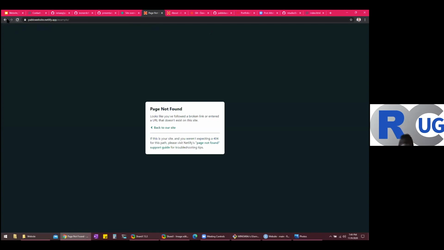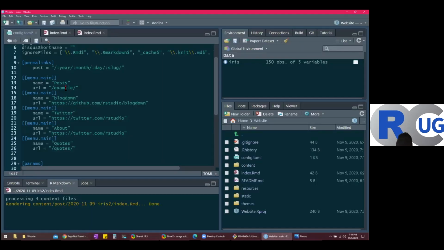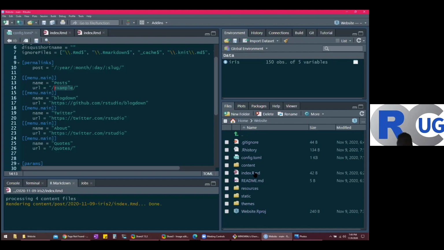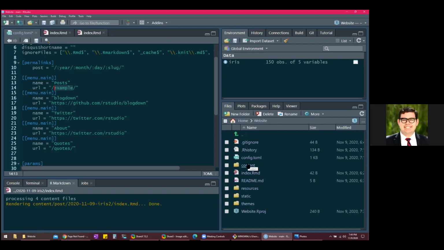No, it's because I started changing things, so that's why it's not working. Oh, because I don't have an example folder. I just told you to create a post folder. For this one where it says example, you'd have to have a folder that's spelled and formatted the exact same way, and it would pull from it.